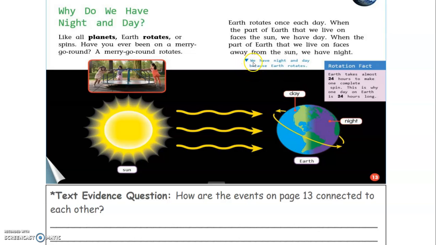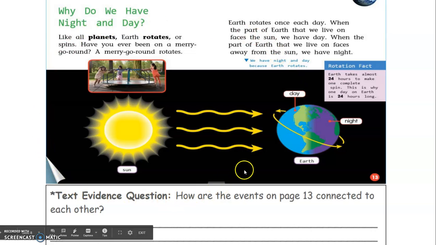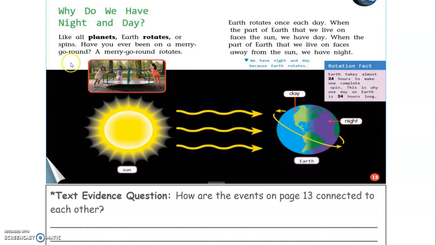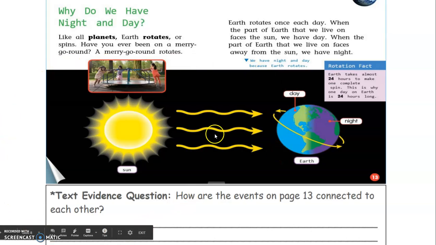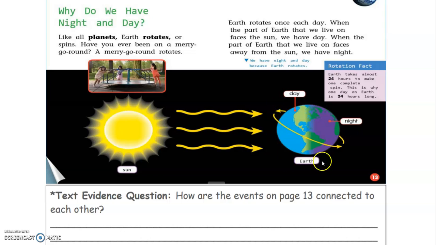It says here for our caption, we have night and day because Earth rotates. So the Earth rotates like this, spins around. And at the same time, it is also spinning around the sun. It's pretty amazing. This spinning around the sun is our seasons, and this spinning is our day and night.